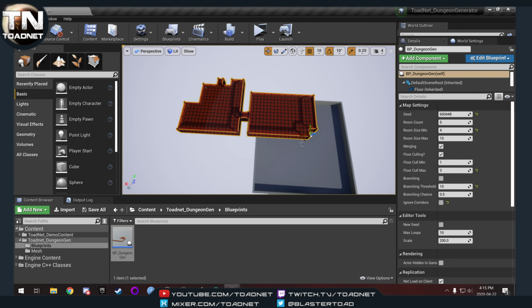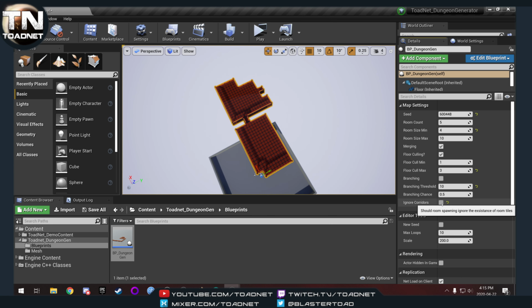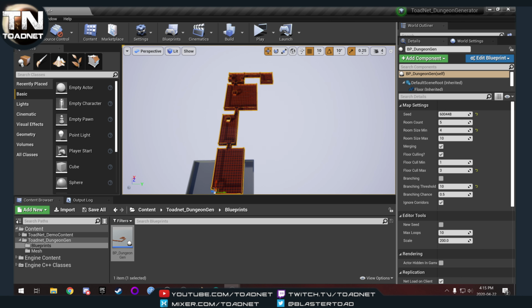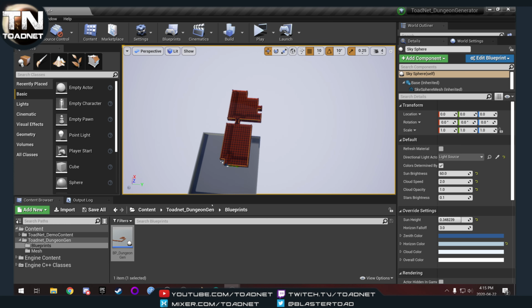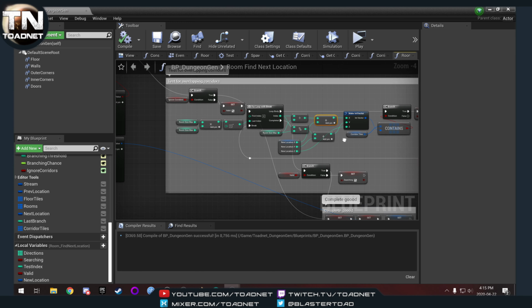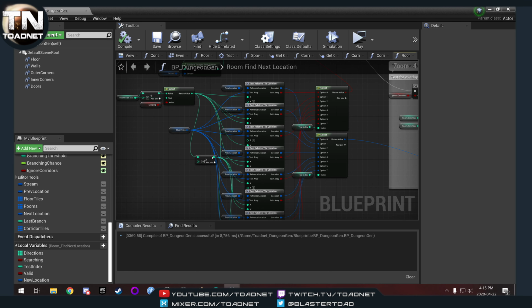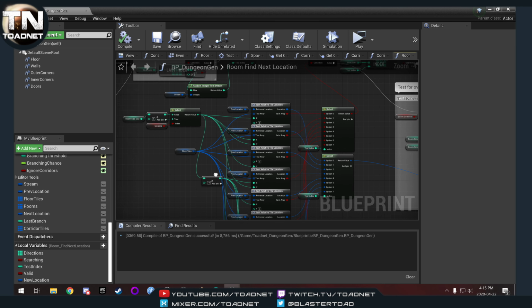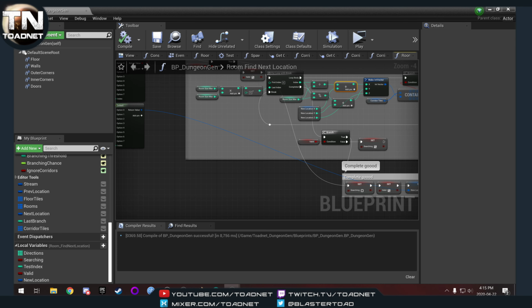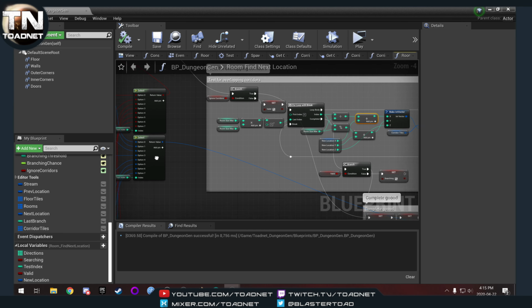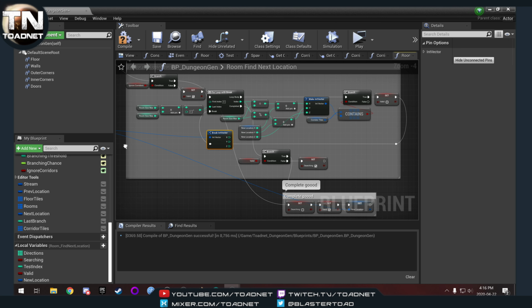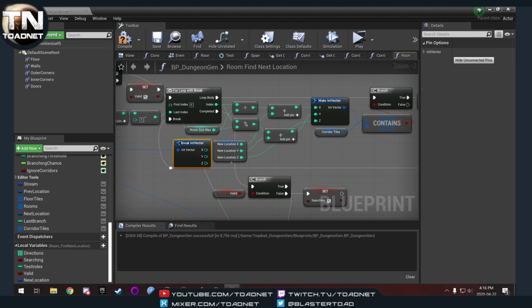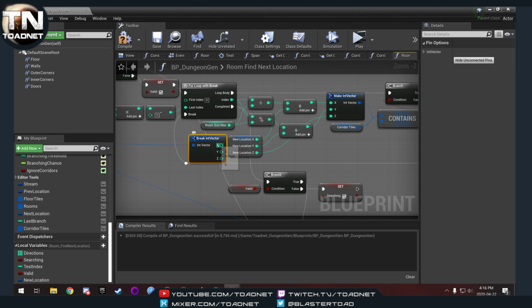And then now, it still does the same damn thing. If I turn ignore corridors on, it lets it spawn fine. If I turn ignore corridors off, it hangs and does that. Why? We want to see if the new location, because new location's not being set yet. So we want to break this value, because new location gets set down here. So right now, new location's 0, 0, 0, so it's as if we didn't make the change at all.